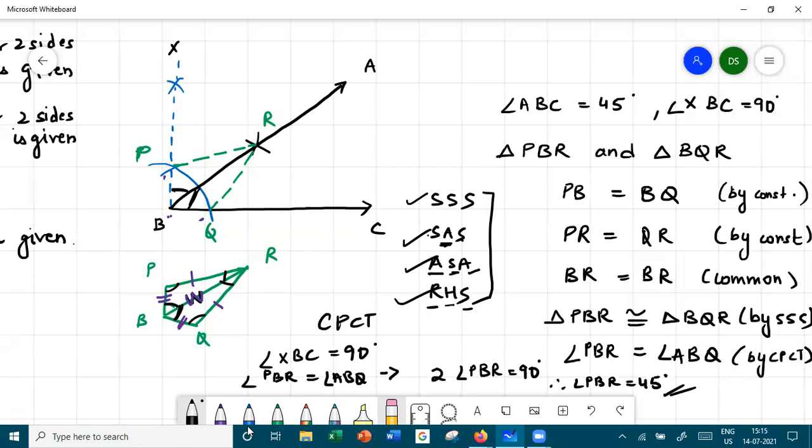This exact procedure can be applied for any angle to prove any construction justification other than 60 degrees. 60 degrees is very simple. 60 degrees forms an equilateral triangle, so you just have to state that one line, that it's an equilateral triangle. All sides are equal and all angles will be 60 degrees.